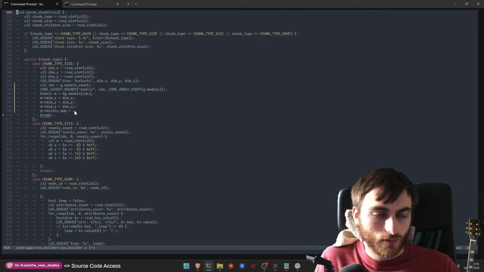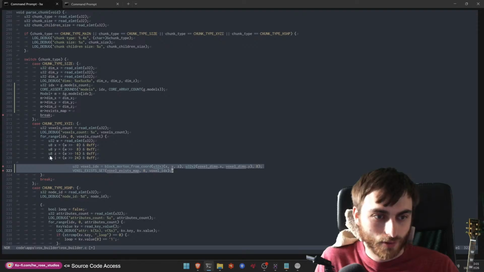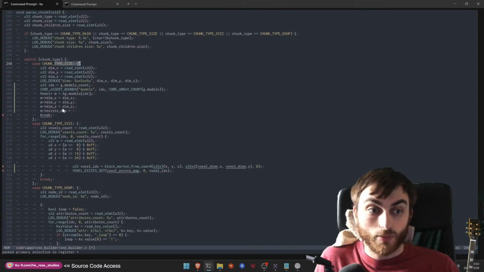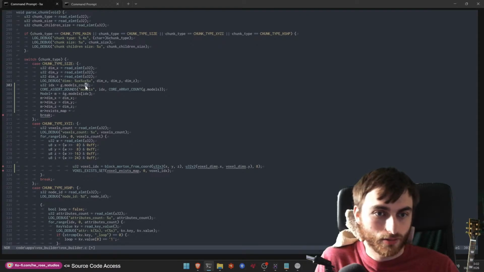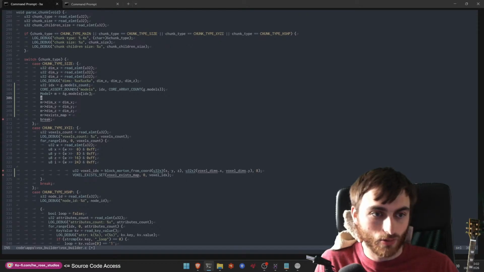So they will go into here when it's processing all the little XYZs. So we come across size, that means, hey, we've got a new model now. And so it goes ahead and allocates us a new model. Sets up.